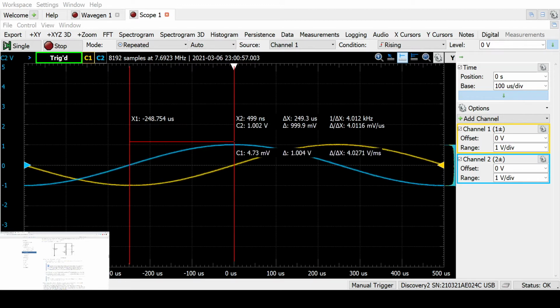So as you can read here, this is a current sense resistor and it's a small value, and we simply use it to determine the current flowing through the circuit.